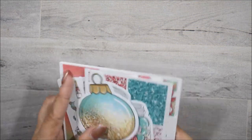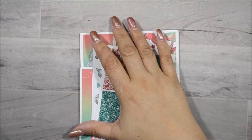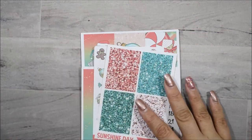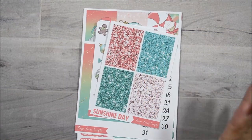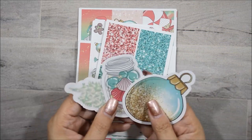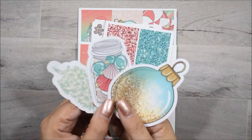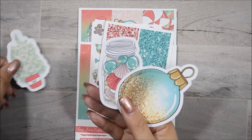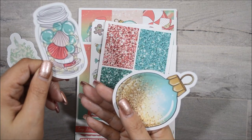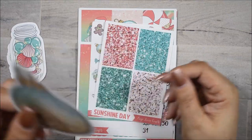So that's that. And then I have just one kit that she sent me. This is her Sunshine Day kit. Now, this is a Christmas kit — it's totally different, totally out there with the colors. And I'm actually liking it because it's not even your typical Christmas style kit. These are her three die cuts that came with the kit — I guess you have to order these separately, but she sends them to me. You have a Christmas tree, a mason jar full of seashells and ornaments, and then one giant ornament.